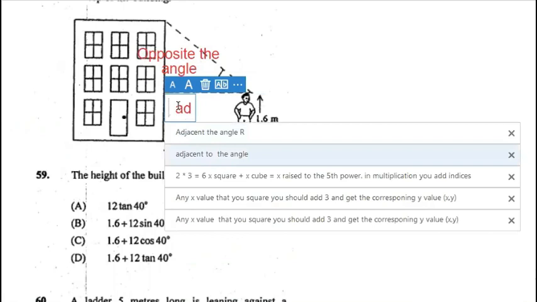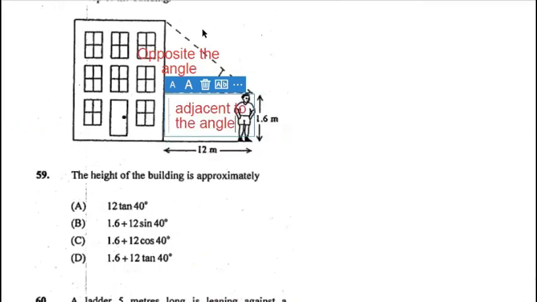The height of this part of the building is opposite the angle, and we're given 12 meters, where the boy is standing from the building, so this length is adjacent to the angle. We're not given any figure for the hypotenuse, the broken line. So what we're working with is opposite and adjacent, and the opposite represents the height of the building, which we're trying to find. The answer could not contain cos, as cos is adjacent and hypotenuse. It could not be sine, as sine is opposite and hypotenuse, and the hypotenuse is not relevant. So our answer must contain tan, which is opposite divided by adjacent.